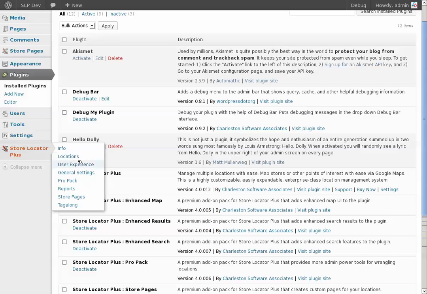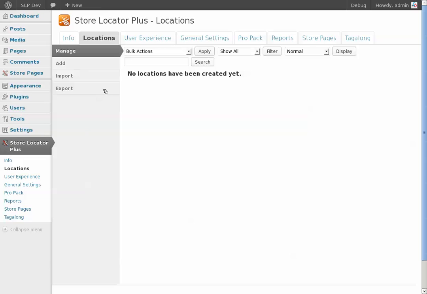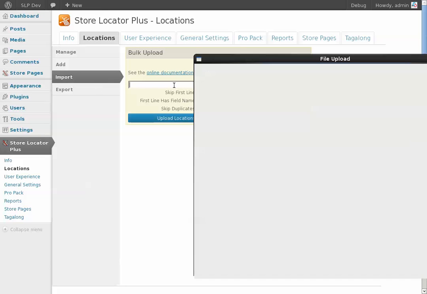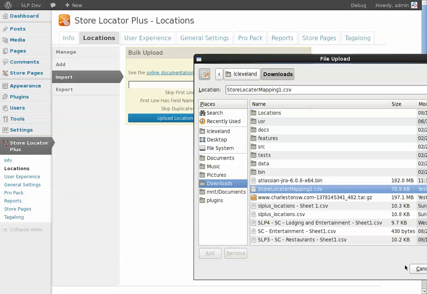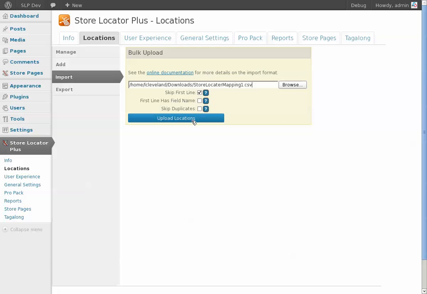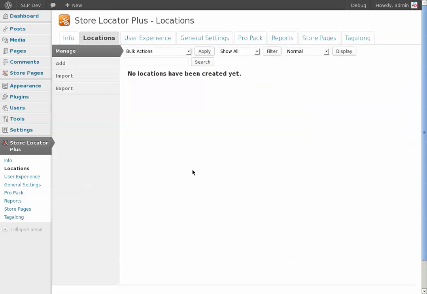I'm trying to import an older style CSV file and having some issues with it, and I'm trying to skip the first line. That's the format of the Store Locator Plus 3 file, and I upload, and it doesn't process. And a quick way to check for errors is to go and click the debug tab. If there is a fatal error, something critical, this will turn red and you'll notice it right away. This is a warning that's coming up.